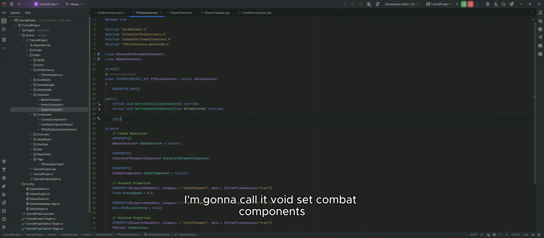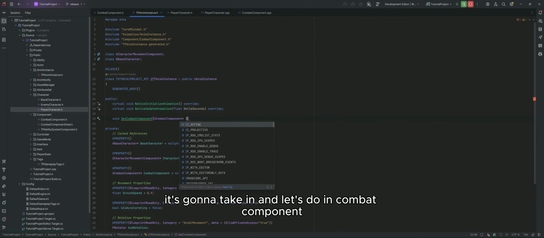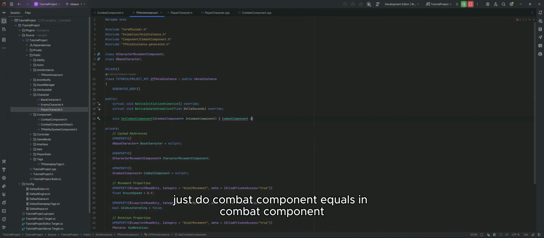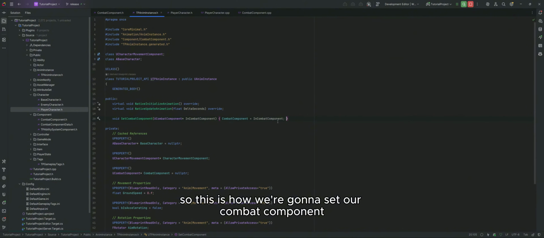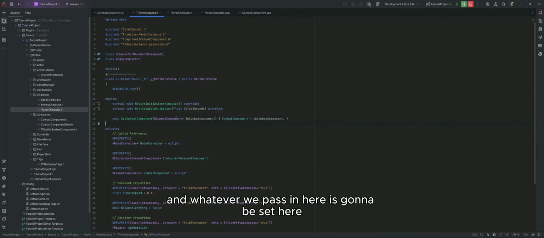I'm gonna call it void SetCombatComponent. It's just gonna take in a combat component, and then we can do that from here: combat component equals in combat component. So this is how we're gonna set our combat component. Just call this function, and whatever we pass in here is gonna be set here. All good.